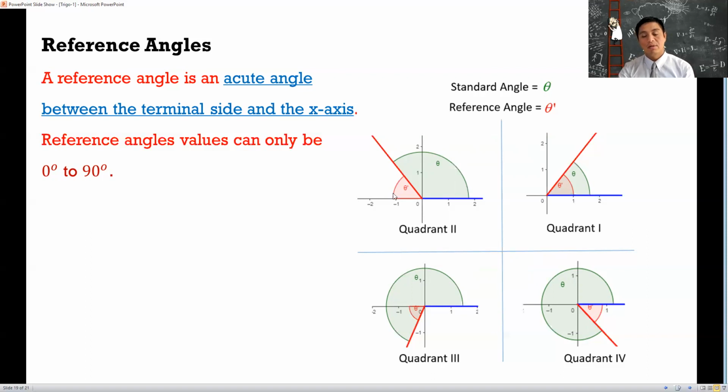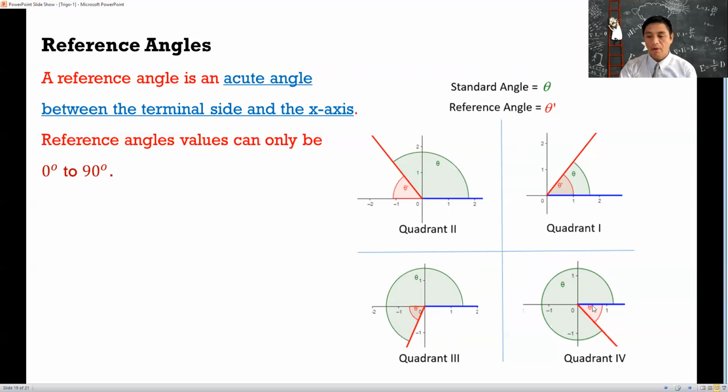Only this angle. Do not say negative 45. It should be positive, a positive acute angle. In quadrant 3, we have an angle here which looks like 240 degrees because it looks like 180 plus 60. So 240. The reference angle is only this red one, which is about 60 degrees. Okay, that's the only reference angle, because from the terminal side, or the line where the angle ends, go to the nearest x-axis. And that is the reference angle, or 60 degrees.